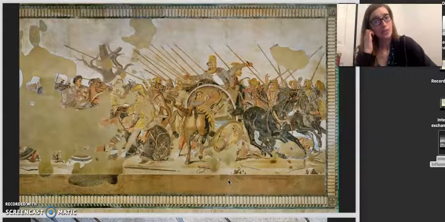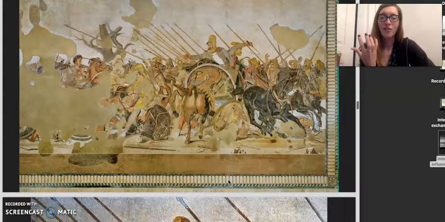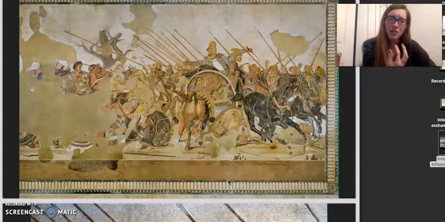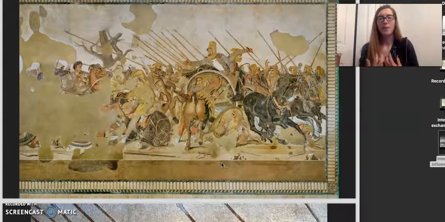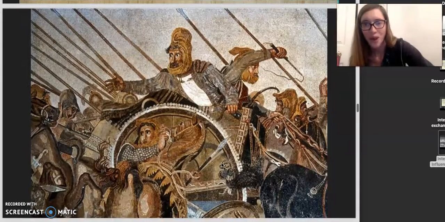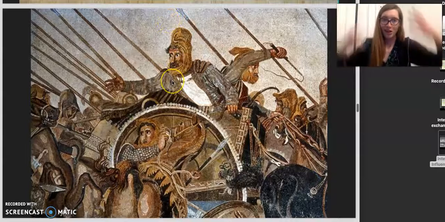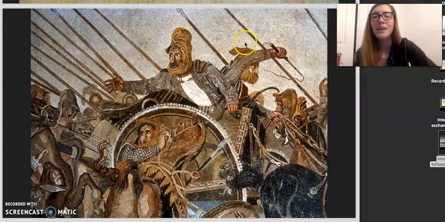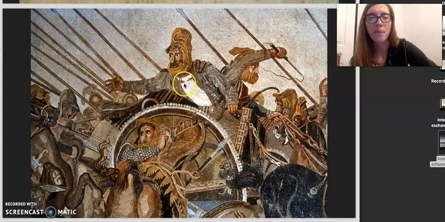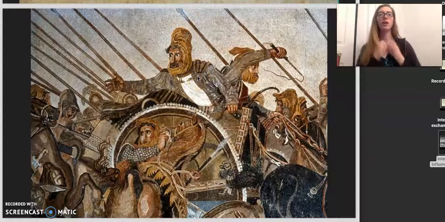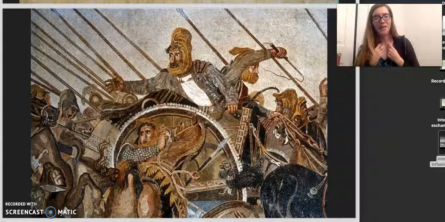So if we look at the Alexander mosaic, there's a really faithful interest, again similar to what we saw in the Alexander sarcophagus, in representing the specific artistic styles of the people, the way that they wore their culture on their bodies. So we have, for example, the Persian king Darius with his extremely fancy, very tall version of this Persian hat. We have his cape with, if you look closely, a double snake-headed torque, a necklace around his neck, so a heavy sort of metal object.